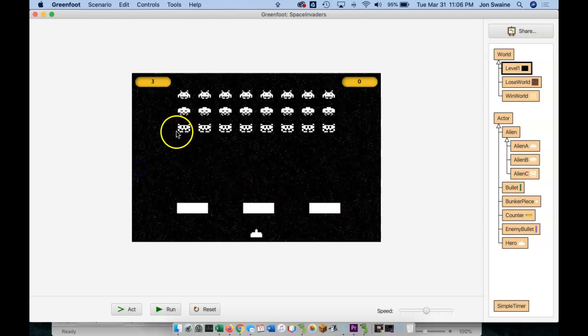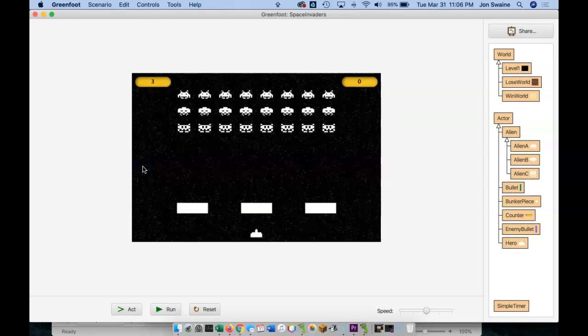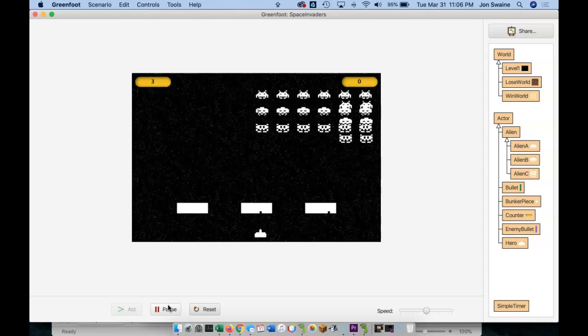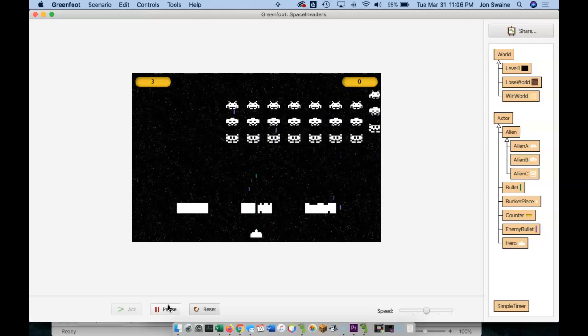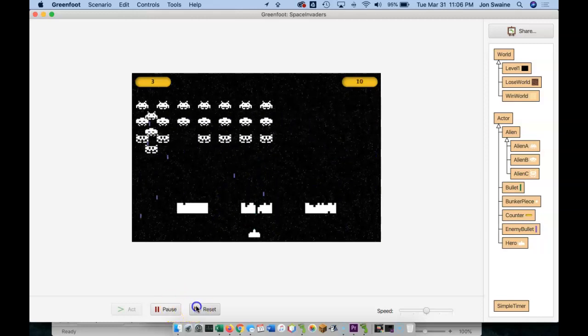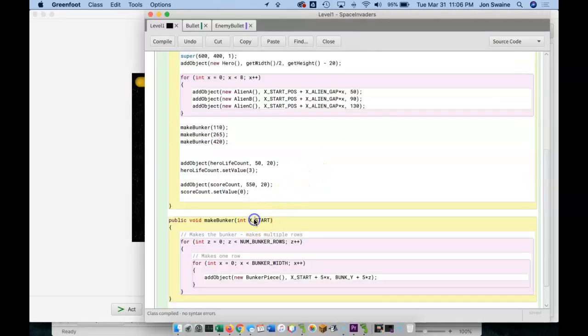And I actually got pretty close on where I want them to be. This one might be a little too far over, but not much. So maybe let's try 265 and 420. Not bad. And now, this is what Space Invaders is meant to be. You have three bunkers to hide behind, and eventually they go away. So this is the power of making your own methods, and now you know what parameters are.